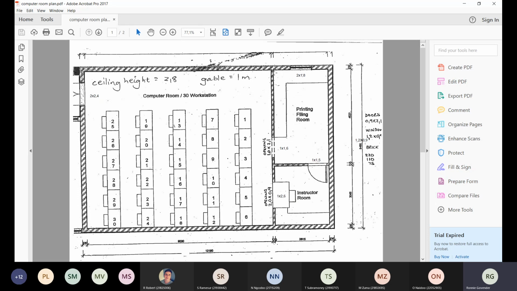and then all I have to do is add the internal walls, those partition walls there, and take away my openings, which will be one opening here as a door. I'm going to have an opening for the instructor's room and an opening as an entrance as well. Yeah, there's no door, but you'll notice that because it's got a broken line there, it's just an entrance, just like an access into the print room, but there's no door as such. Right. So I'm going to now work out these walls, because we can add the 6559 for the external walls. Right. Let's go back.